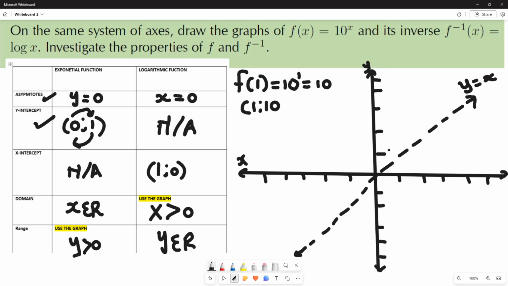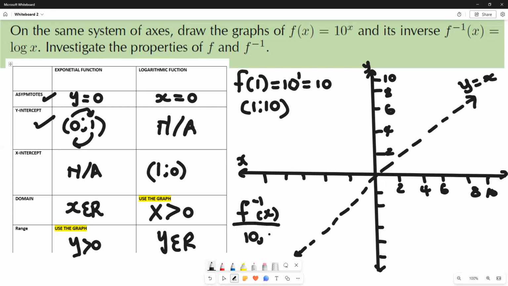So basically on the y-axis, I'm no longer going to go up in ones. Now I'll go up in 2, 4, 6, 8, 10, so that I can accommodate this point. Also on the x-axis, I'm going to go up in 2s now: 2, 4, 6, 8, 10. Because remember this point on the inverse is basically going to be (10, 1), because we're going to switch it. Do you see? Perfect. Now let's start sketching.